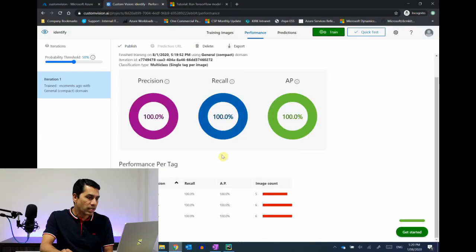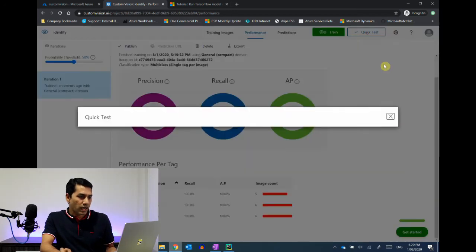So as you can see, it has come back with a precision and a recall. These are important parameters, and this refers to how well the particular category has been learned and identified, and it's capable of identifying, and this one measures it against the other category of images that have been uploaded, and how well you can identify a particular classification. So let's quickly go ahead and test this.